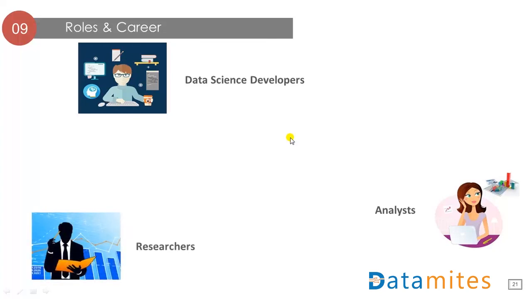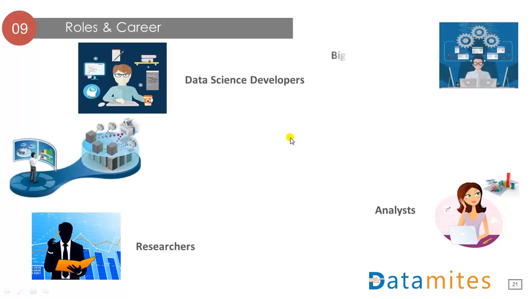We have researchers who find the sources, dig into lots of different data sources and do experiments, and try to get the data for further processing in data science. We have big data specialists who are experts in big data related things. Also, they have very good expertise in machine learning algorithms. We have seen 10 or 11 algorithms. So they will be creating the models actually. And data science developers will be working very closely with big data specialists.